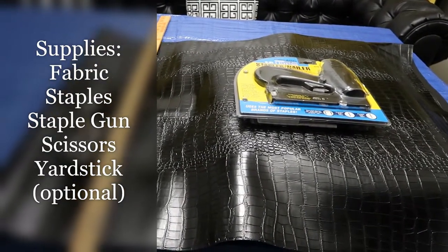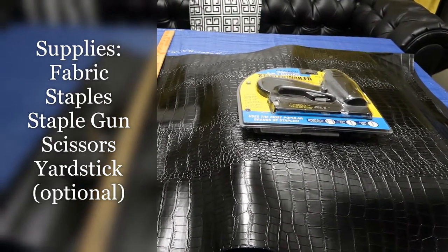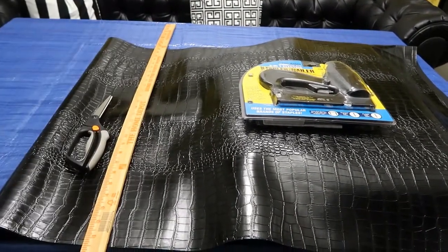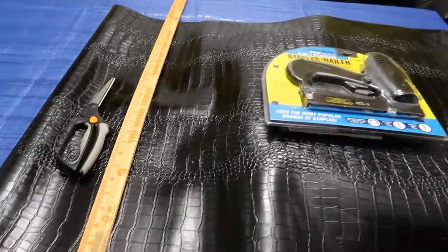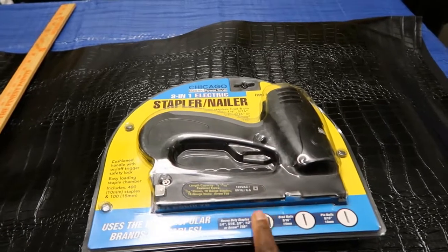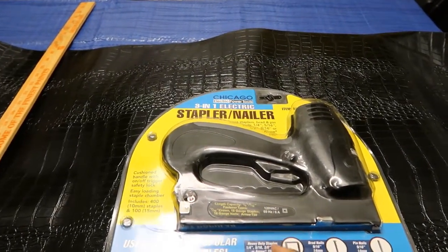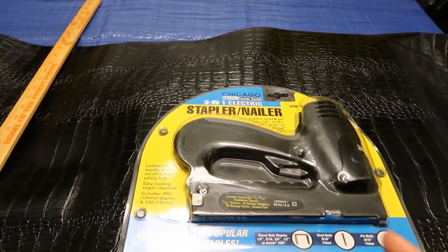So these are the supplies that you'll need. They're pretty much not required, to be honest with you. In regards to the staple gun, you can get any staple gun. They have other staple guns. You can get them at Walmart, and they're the regular staple guns.